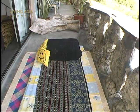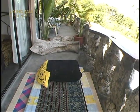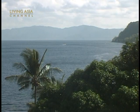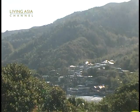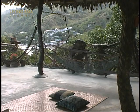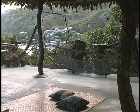Divers can come back to the villa after a tiring day of exploring undersea life or stay and unwind while enjoying the scenery. The villa has a clear view of Mount Gulugud Baboy, where mountaineers can be spotted trailing its face. Its balcony and roof deck are perfect for taking in the scenery and basking in the sea breeze.